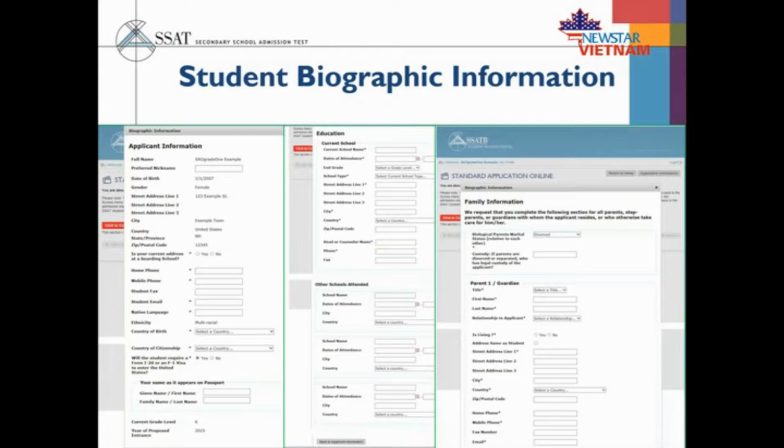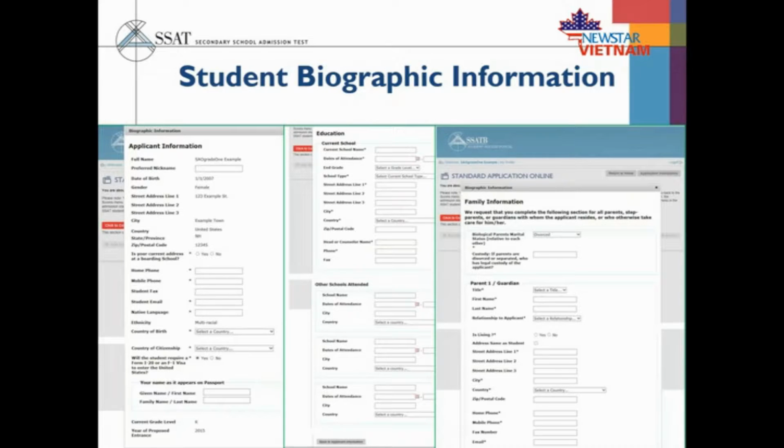Really, really important. We want to make sure things are right. Particularly, pay close attention to things like your date of birth. Make sure that the month, the day, and the year you were born are listed. And again, it's the year you were born, not necessarily just the day of your birth each year.